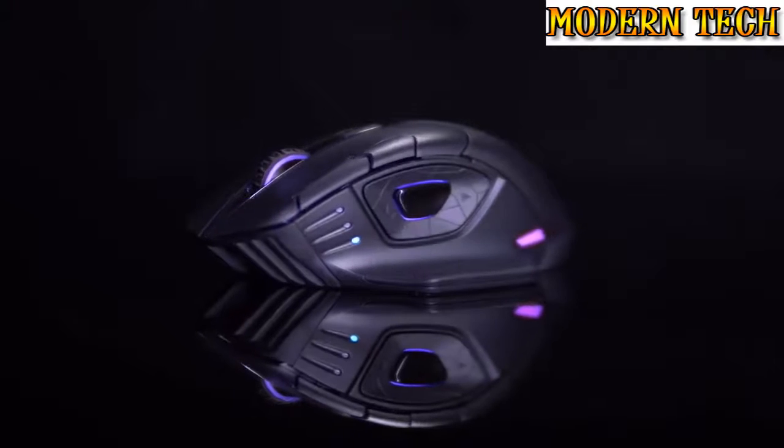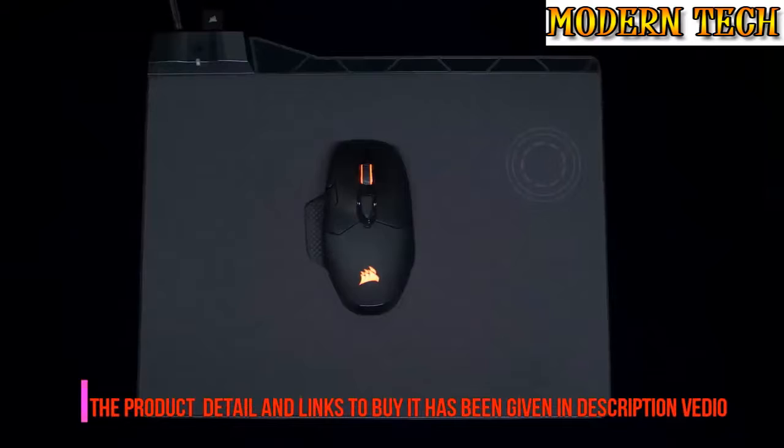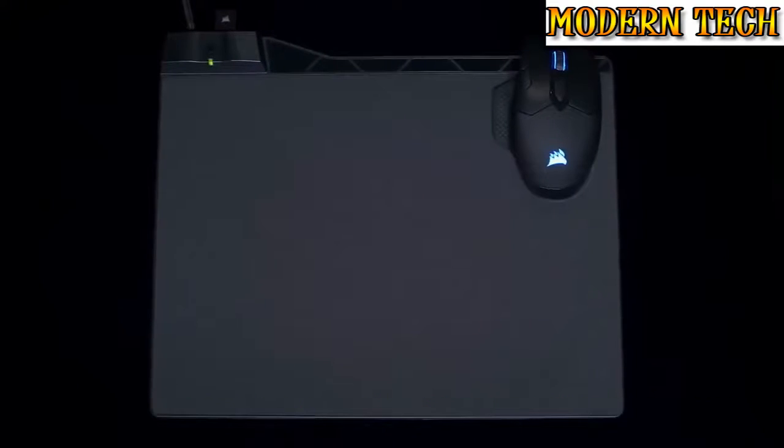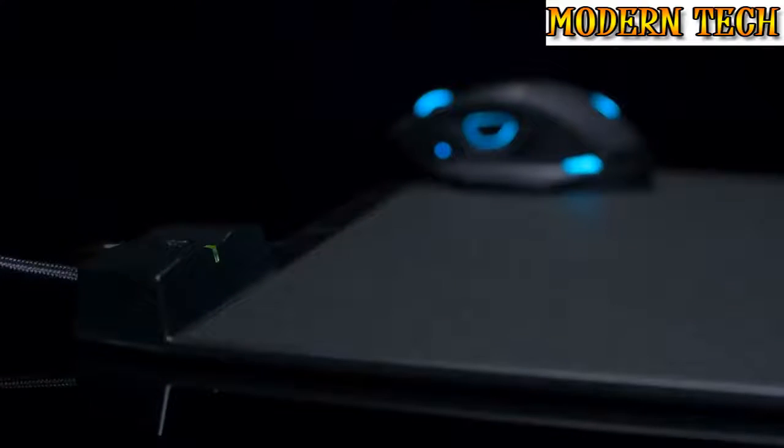I also want to introduce you to Darkcore RGB Special Edition. The Special Edition comes with all the great features of the standard Darkcore with an added bonus, wireless Qi charging. That means you can charge your mouse on any Qi-enabled device, and it pairs perfectly with our MM1000 Special Edition Qi Charger mousepad. Just move your mouse over to the charging area and the battery starts to charge.